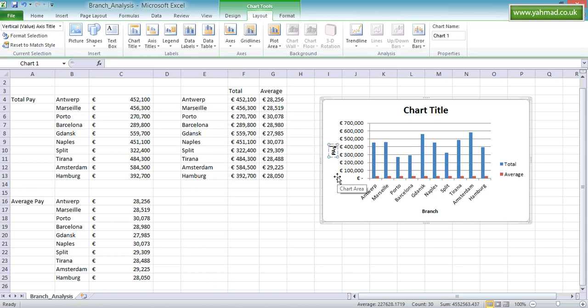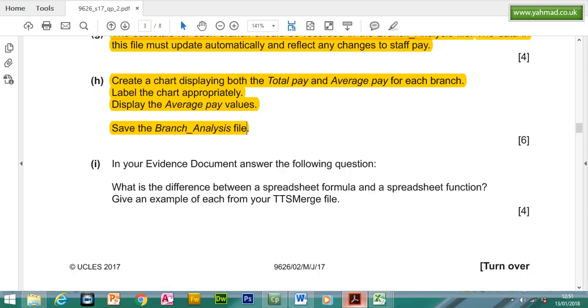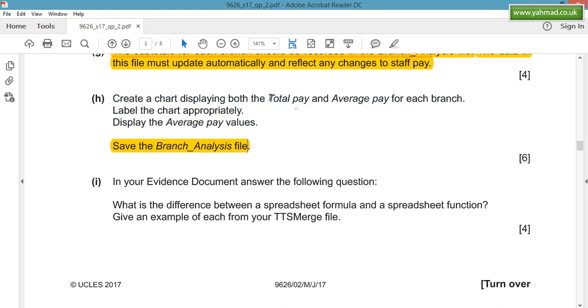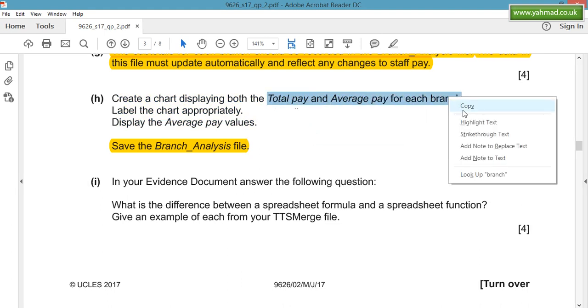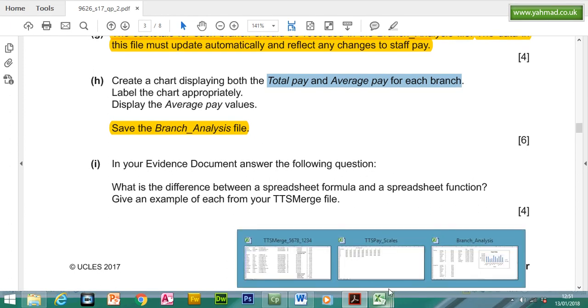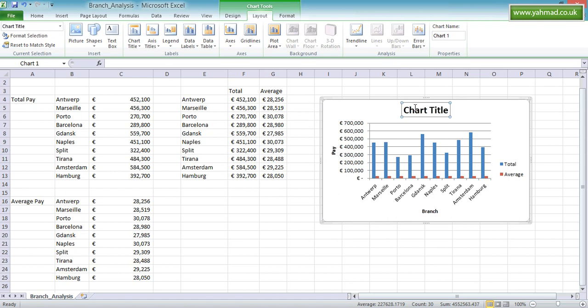You can just say pay. Okay, and for the chart title, I'm just going to copy and paste this information here. So total pay and average for each branch. I'll just change the title.